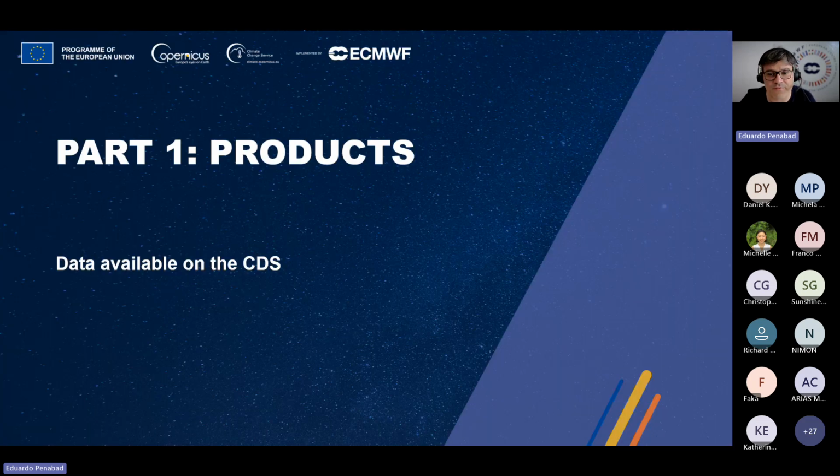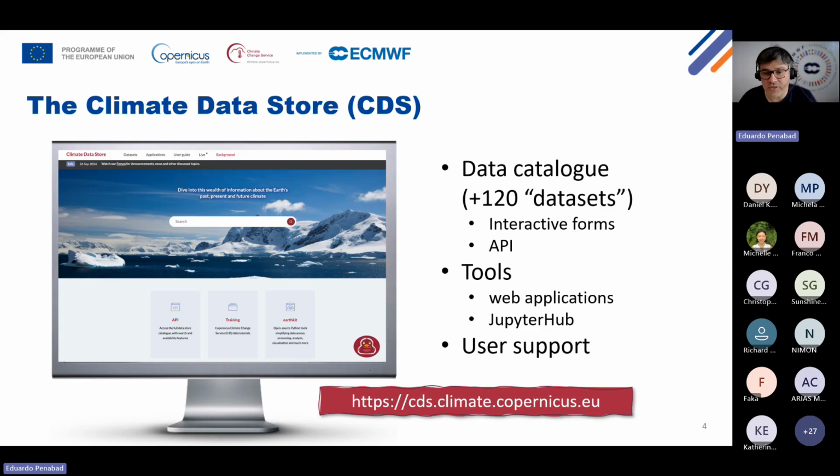Let's start with the first bit about the products, which is the data. But I've been using this acronym CDS, and maybe you are not familiar with it. The Climate Data Store, shortened as CDS, is the main infrastructure behind the Copernicus Climate Change Service.